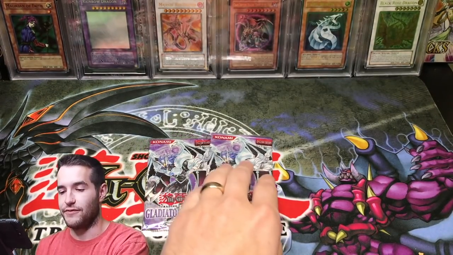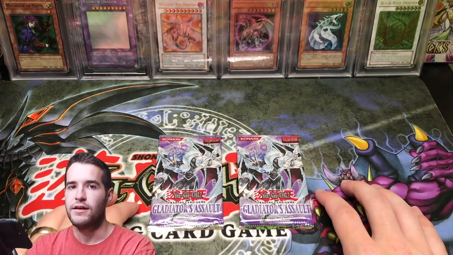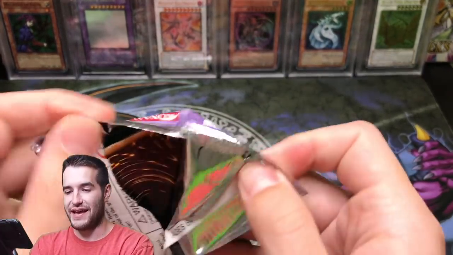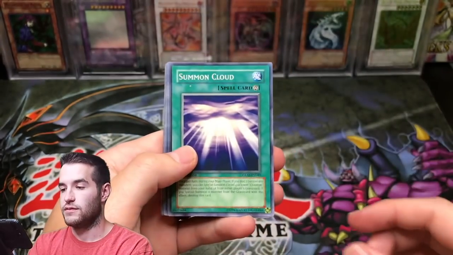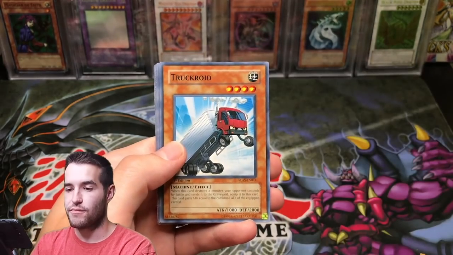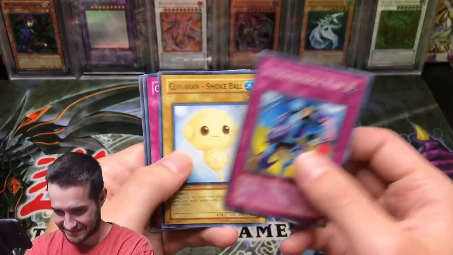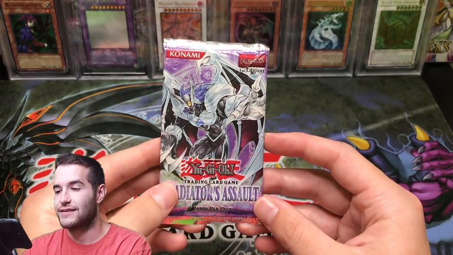Oh man. Two packs left. Come on. Two packs left. Summon Cloud. Rainstorm. Light Imprisoning Mirror. Truckroid. No! Oh. One pack left. 100 packs.